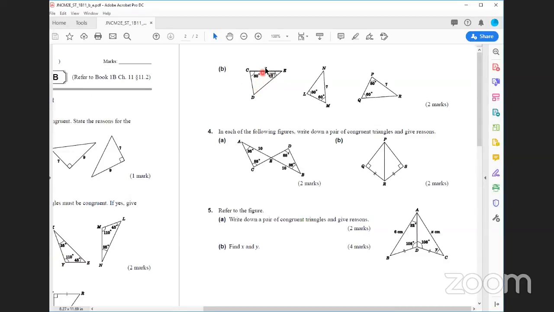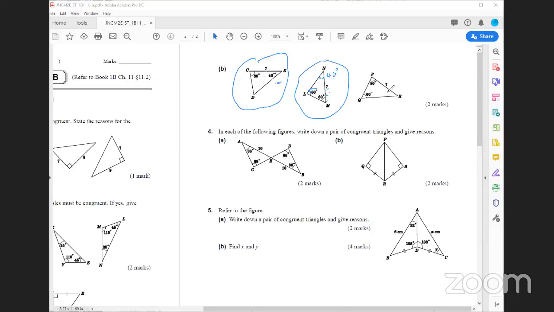Now, in this case, the length 7, next to it, one angle is 80 degrees, one angle is 40. But if you look at this case, if I have found this angle, this one should be 40. Then, of course, if you compare these two, if you look at the angles, they are not corresponding. Because for this one next to it, one is 80, one is 40, but for this one is 40, one is 60. Therefore, I think these two, they are not in a pair.